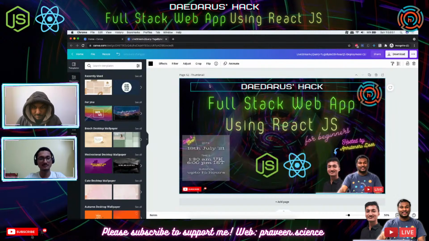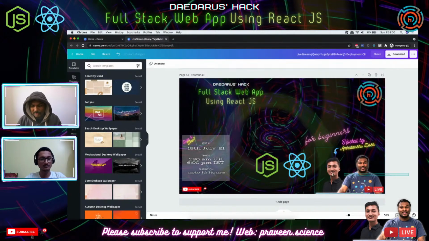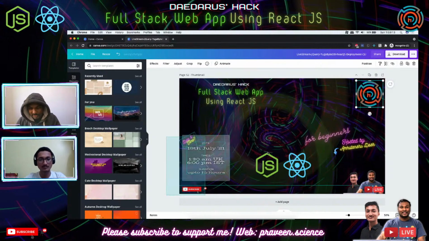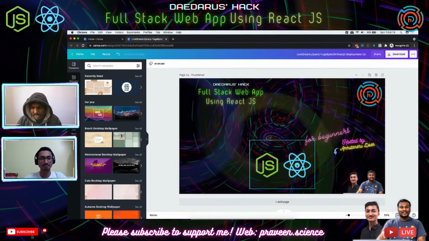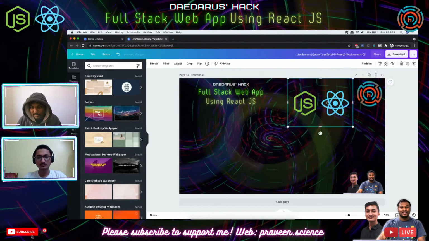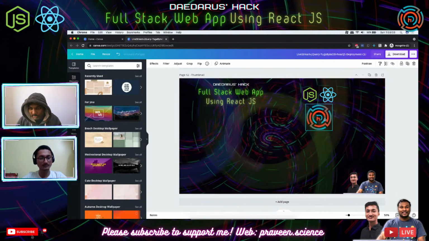Okay, so we have got a simple image where we can put this one on the left side. Do we need our photos in this? Actually, we can, right? We'll just put this. The logo is required. We don't need these things, we can just get rid of this one. And we have got React and Node.js logos. We can add them here as well. Just going to make it smaller and put this. The badge needs to have the logo of the organizer and the React and Node logos.